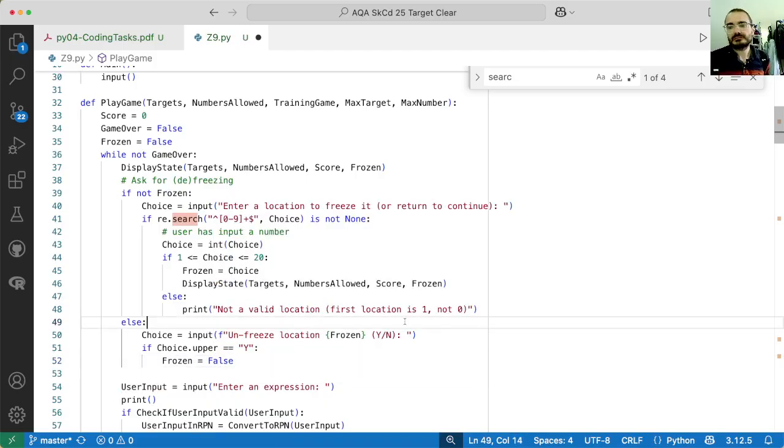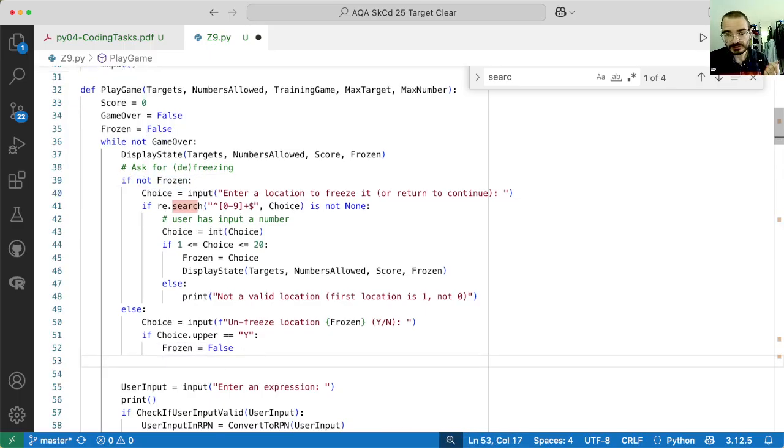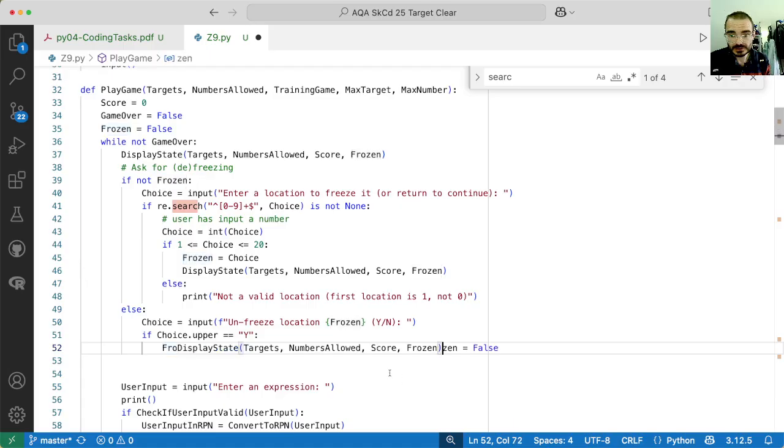What's important here is that because we are asking in human index, with the first one being 1, not 0, frozen will never be 0. So frozen is either false or a number, meaning that when we test for frozen, we're guaranteed that we can't freeze number 0 and Python will think that frozen is false. So we set frozen to false and then again display the state.